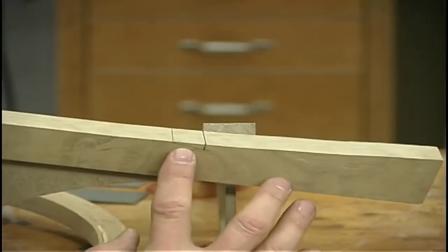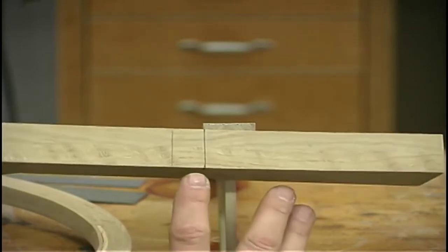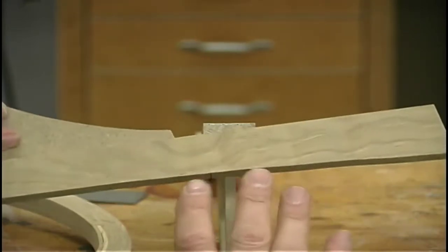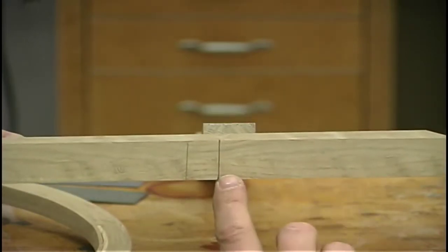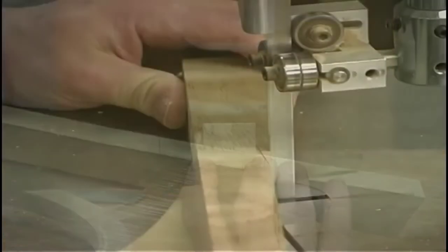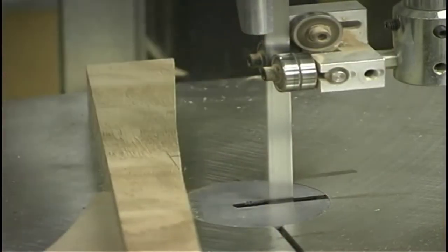Now this is that line that we drew at the square, which would be flush to the inside edge of the hoop, and then I've just carried that across to the other side as so. Now this bottom area, we're actually going to start out at the bandsaw to create the bottom of that notched area. Then the rest of it we'll shape out with some chisels.